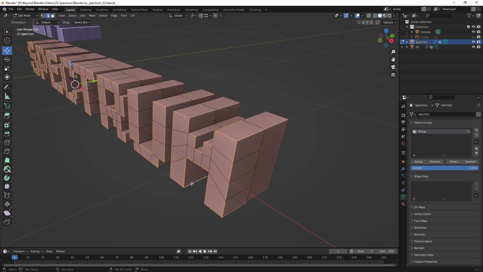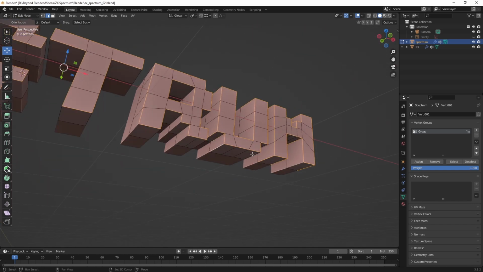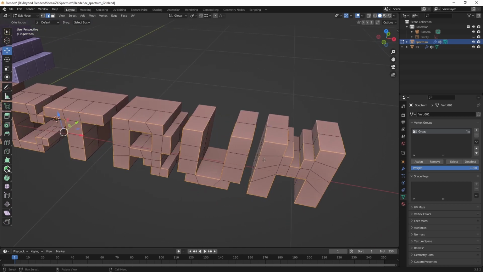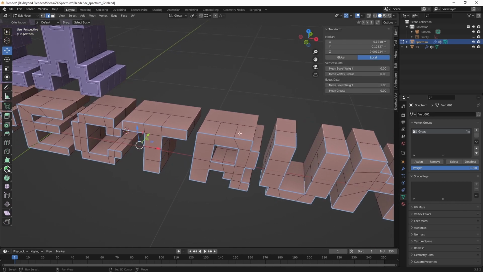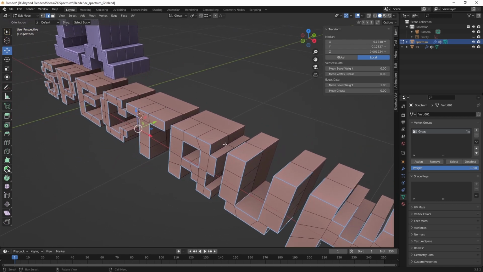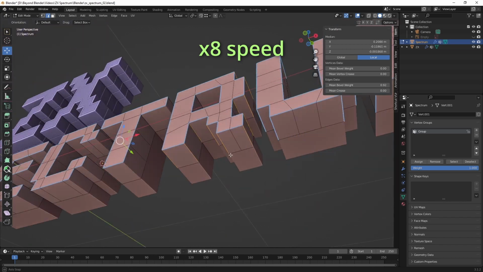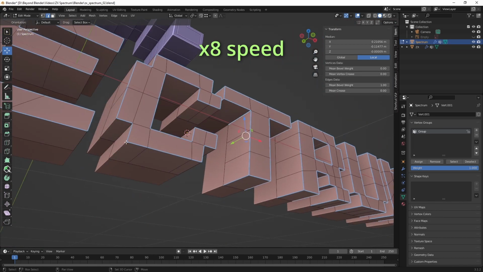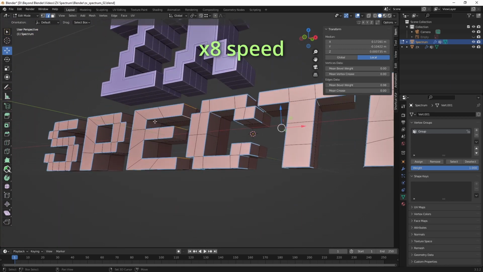So anyway, while I've been talking, the video's progressed, of course, and you can see that I've followed the same process as before. We've taken the Spectrum text now and extruded that, added the mirror modifier. But again, very simple stuff, nothing groundbreaking here. And I think because the Spectrum words are going to be a lot smaller than the ZX, I wasn't going to spend as much time modeling a lot of detail into it.